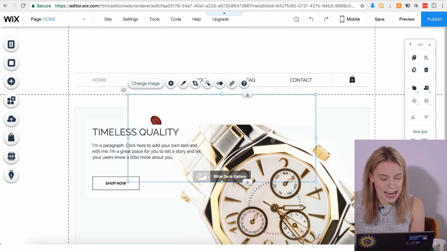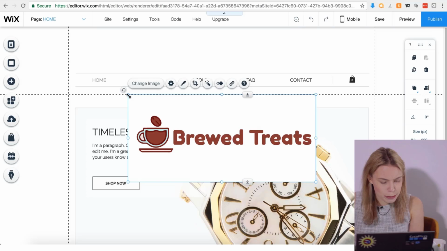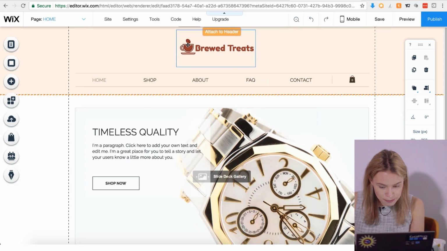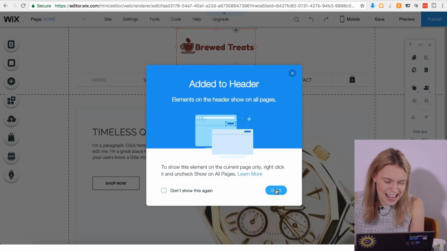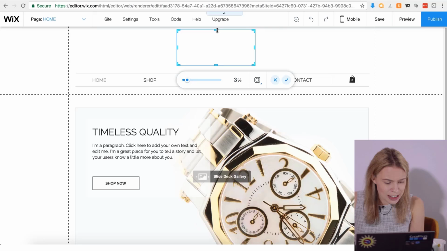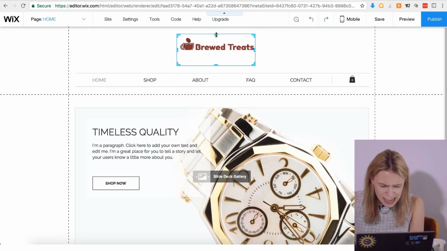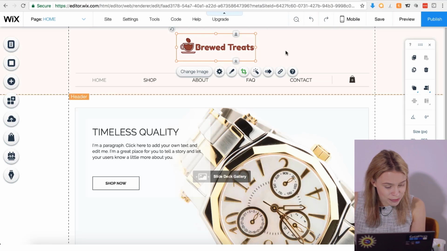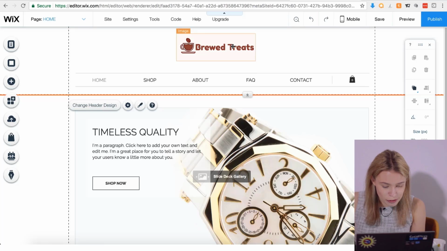Number 2, we're going to be adding in a splash image. We're going to remove the default one with the watch and put our own one in and update the text. Number 3, we're going to be adding in a store blurb that talks about who we are. And finally, we're going to add in product carousels to advertise products that we are selling to customers. Now, I tried to think about how to teach in a video tutorial format how to create a simple yet professional looking homepage, and I genuinely struggled with it. And the reason for that is because of the Wix visual editor.